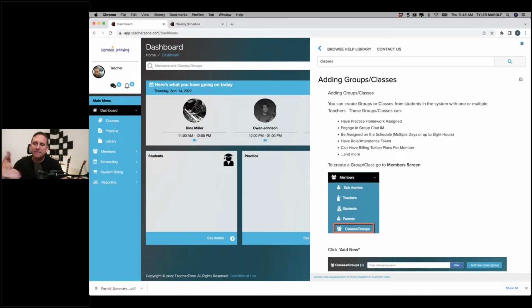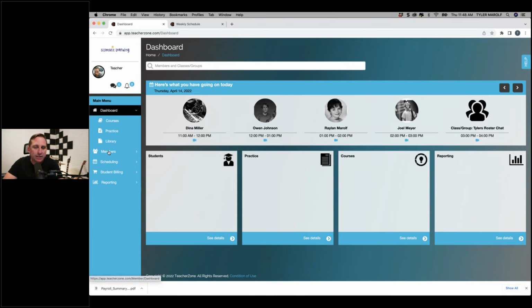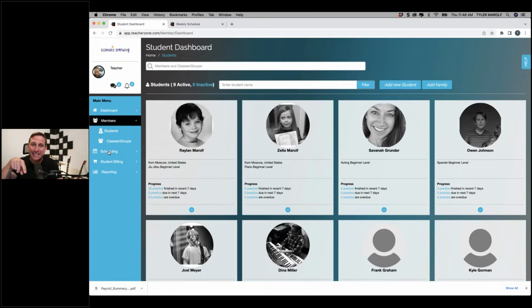If you click on the FAQ, it'll show you how to do it. I'm going to show you how really quick. If you want to build a little more camaraderie amongst your own roster or groups, make a class group. And this is how you do it. You come over here to members on the left side and click on it. This doesn't happen in the app.